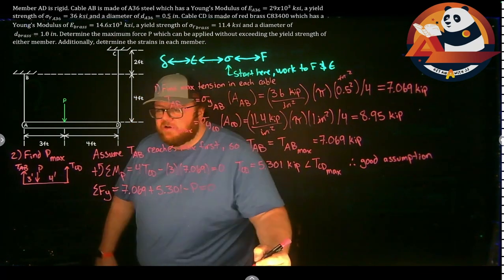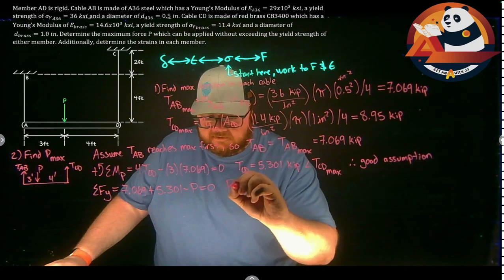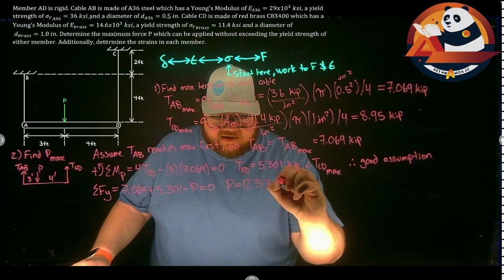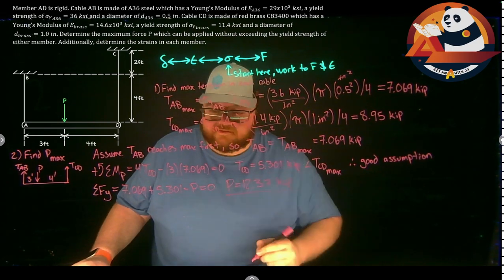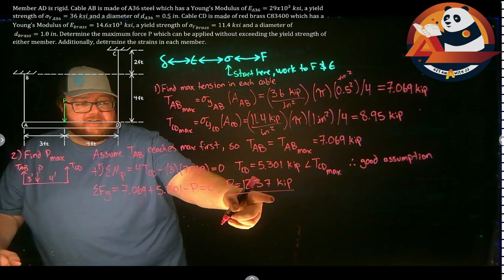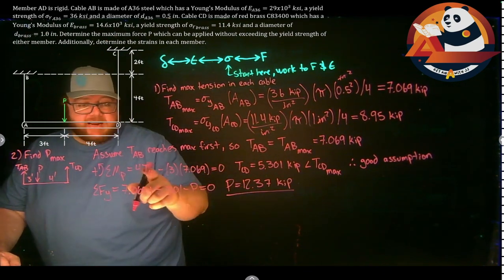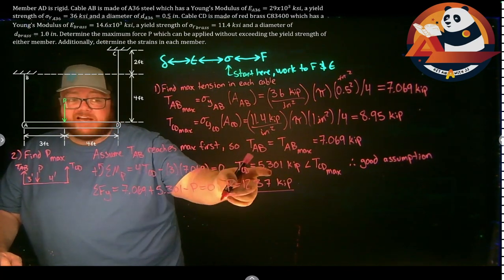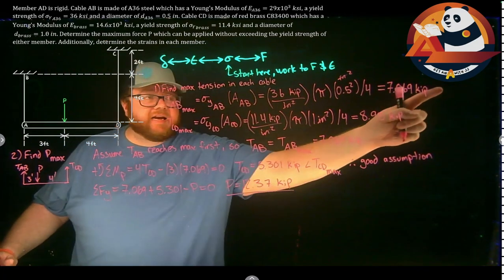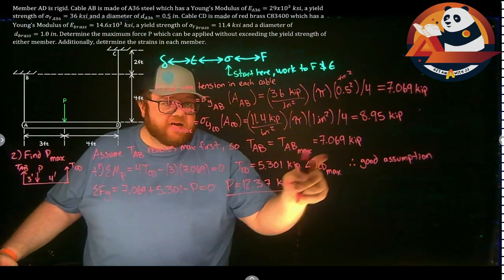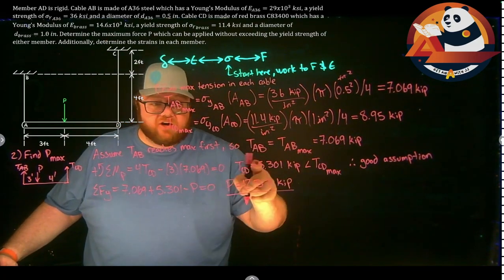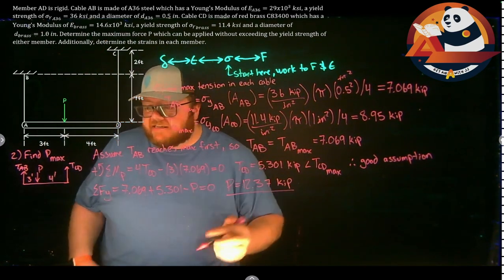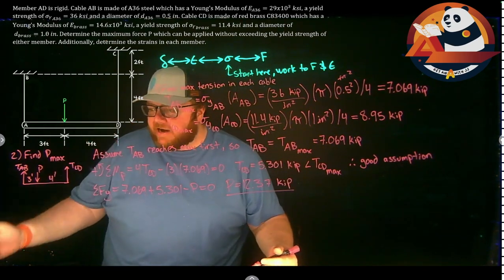Gets us to 0. Or my force P is going to be equal to 12.37 kips. That's the maximum force I can get on here. When I put that on here, remember TCD is only getting to 5.3 kips. That's okay because remember AB is then hitting its very max point. I can't increase this more, even though CD could hold more, AB would break. So it doesn't really matter in there. This is the max I can put on with either cable, not quite breaking yet.